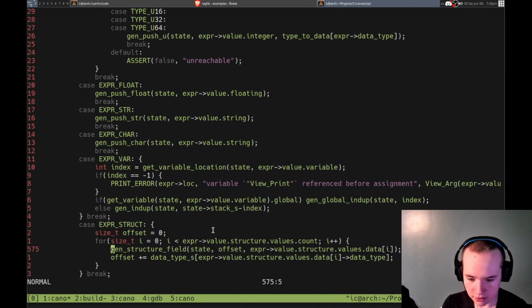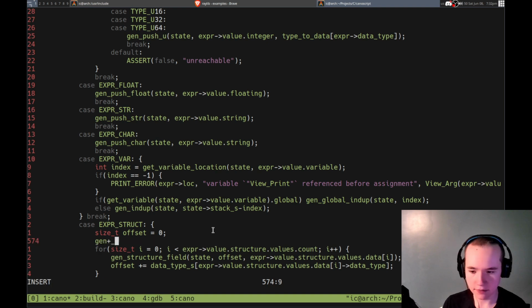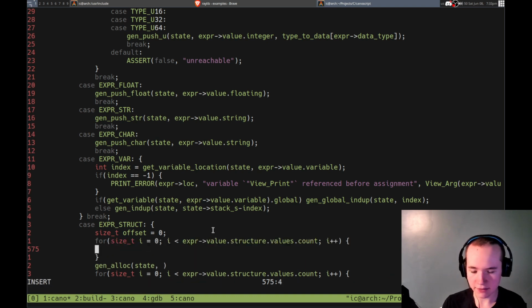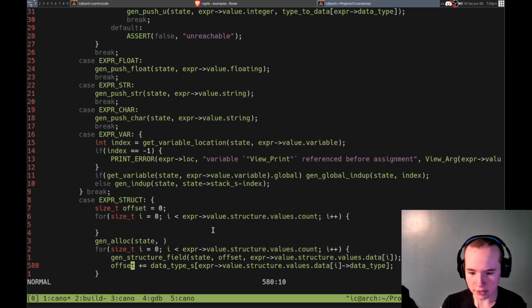Yeah. So in here, if we generate the outlet here, yeah, I don't want the docs. And the state and then the size. So we need to get the size. So let's iterate over this. Get the size from that. Well, I guess we generate the offset like this. Yeah, we'll do that here.